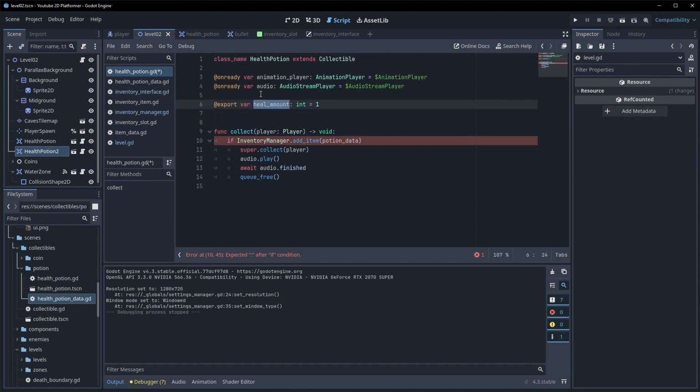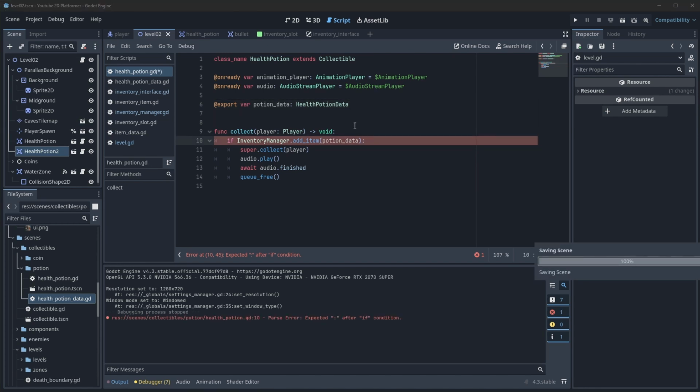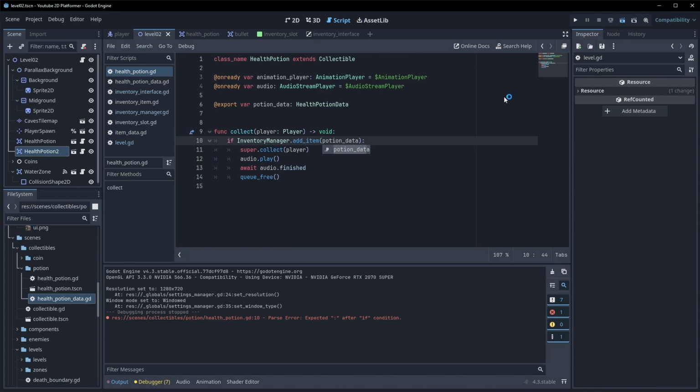We're going to be passing in instead a potion data, which is going to be of the type health potion data. Need to add that colon. All right. We need to actually give it that now.